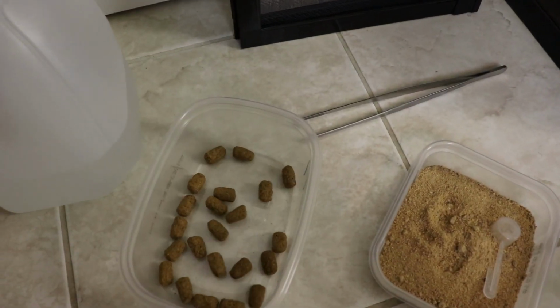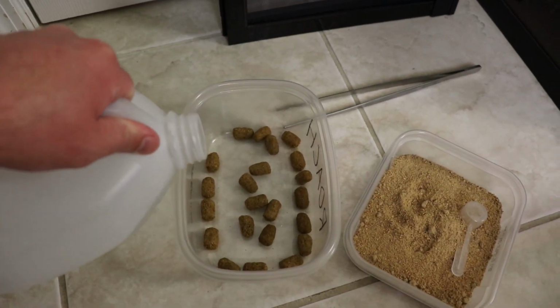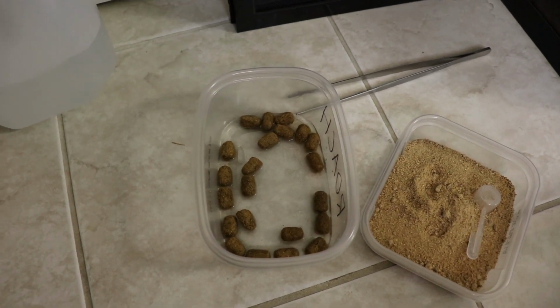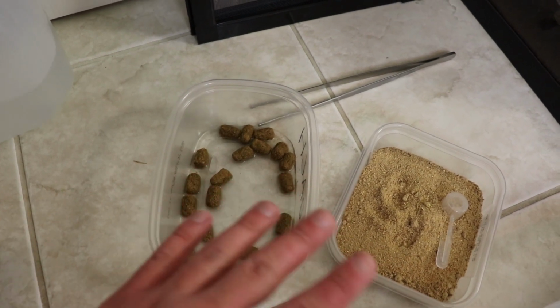What I like to do is take your pellets, again this is Mazuri tortoise diet, and add just a little bit of water to it, just like that. It'll take about 5 minutes, but these will actually expand and become pretty soft, and the roaches just eat them up like candy.